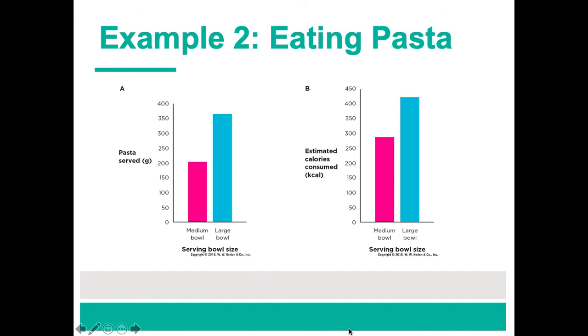And another example, eating pasta, which is close to home, being an Italian and Cuban American, I've eaten a lot of pasta in my home, and this study is looking at the size of the bowl it's presented in on the sort of amount of outcome being the calories and the pasta being put into the plate, I guess I should say. So it's sort of like grams of pasta taken from the bowl, either medium or large, and then the number of calories actually consumed from the pasta taken from the bowl, right?